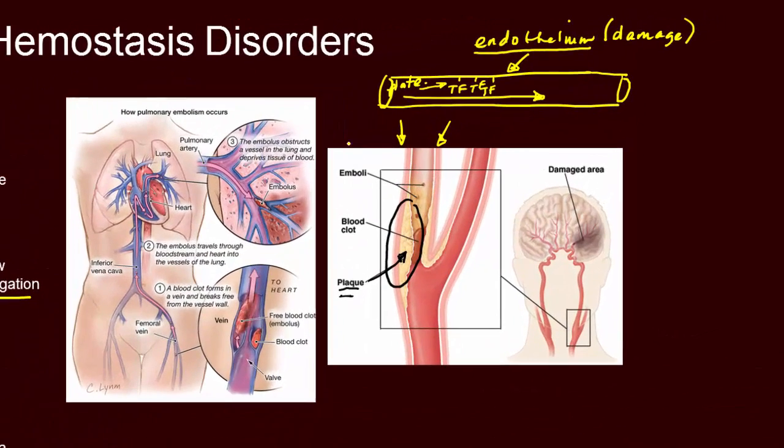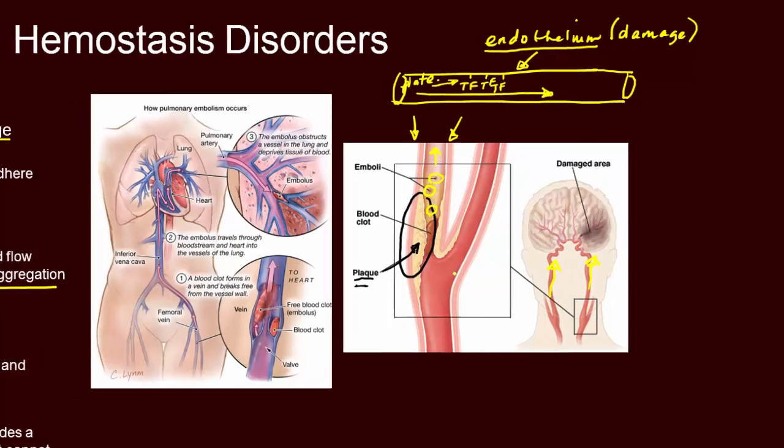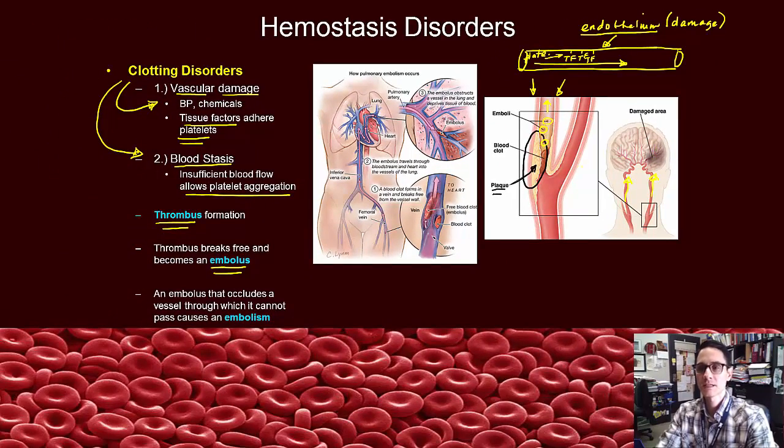All right, so here is a picture of the brain, and blood vessels carrying blood to the brain. And if a piece of that thrombus breaks off, we call this an embolism. And that thrombus, which is now an embolism, starts moving towards the brain. Okay? And it's going to continue to move through vessels that are large enough to carry it. However, what if it happens to get to a vessel through which it cannot pass? It will get stuck in the vessel, and we call that effectively an embolism.